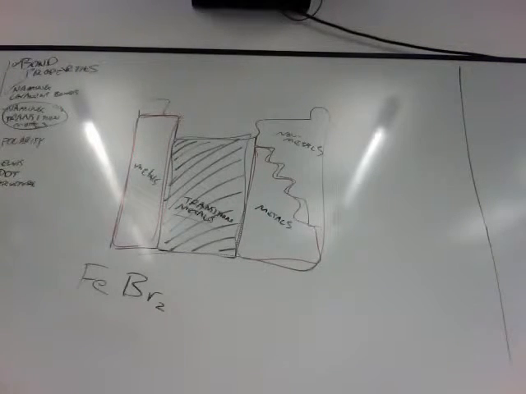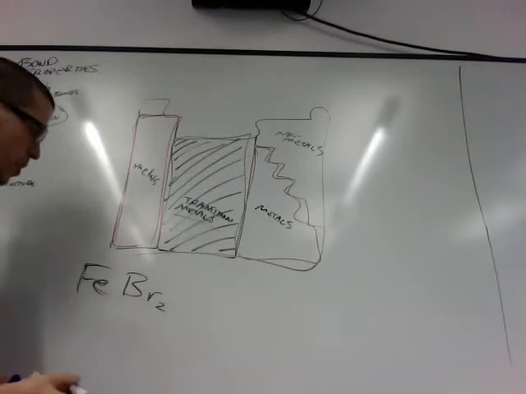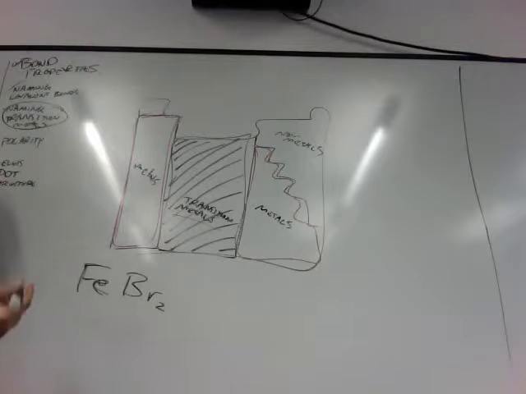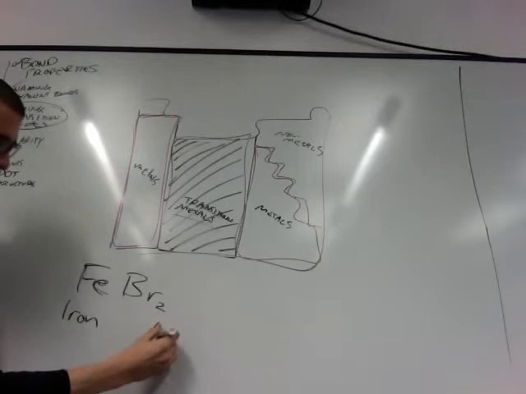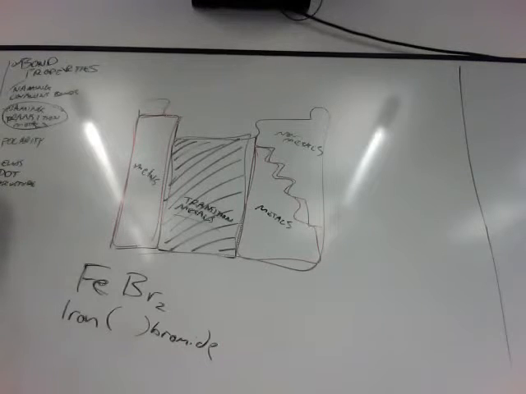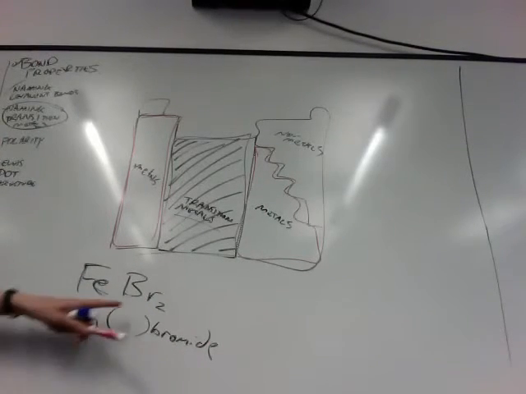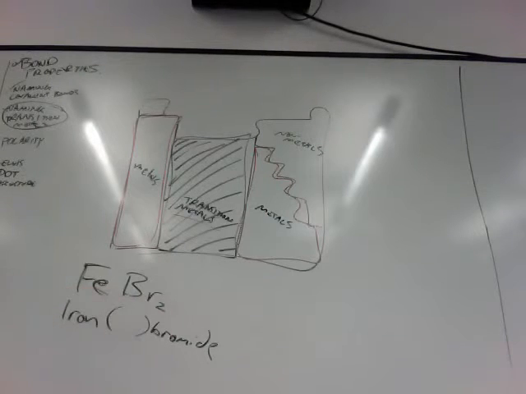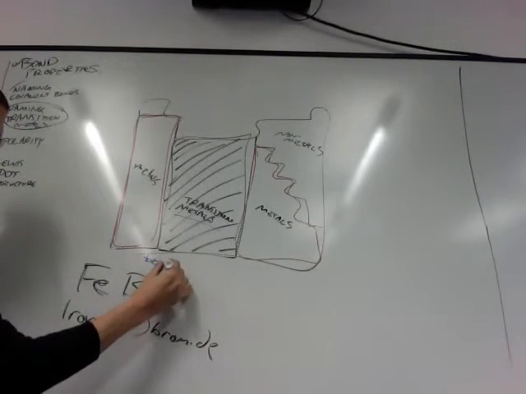Now, that Fe should just hit you in the face. Is that a transition metal? Yes, it's a transition metal. It's in the transition metal box. So since it's a transition metal, it could give different numbers of electrons. So we can write out the iron, and then we can write out the bromide, but we need to know how many electrons this iron is giving. To do that, I know you know the answer, but I just want to walk through this a little more slowly. We need to know how many total electrons this bromine is taking. How many does this one single bromine take? 1. Right, it takes 1.